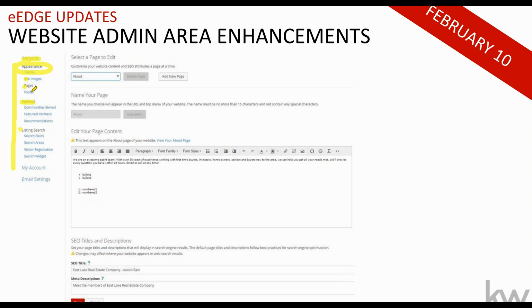So that's all under the website categories of settings, and then below that you'll see this is where you get to your My Account settings and your email settings. So exactly the same options as you have now, just the way that you get to them is going to change. And Stephen, you will get to this through your admin menu in eEdge, which, as I said, will move to under your profile photo.